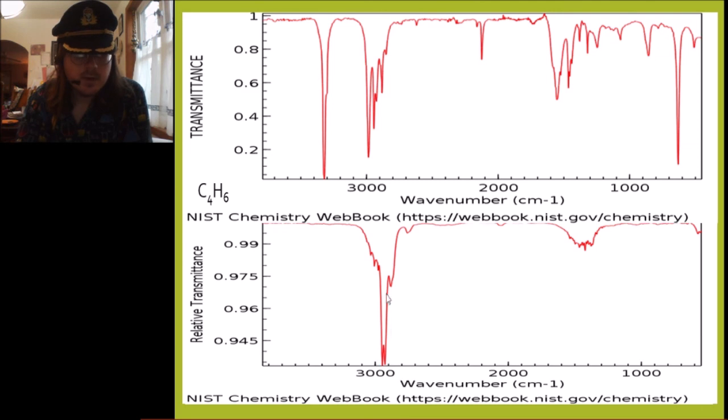Now, C4H6 down here, this one, we don't see either of those features. We don't see the C triple bond C stretch, and we don't see the CH stretch. So this one is an internal alkyne. It's really hard to tell what this is based on IR alone. So keep in mind, there's still a triple bond in there. It's just we do not see it by IR. So I just wanted to run through a couple of those quick examples. Hopefully this will help you in the future.